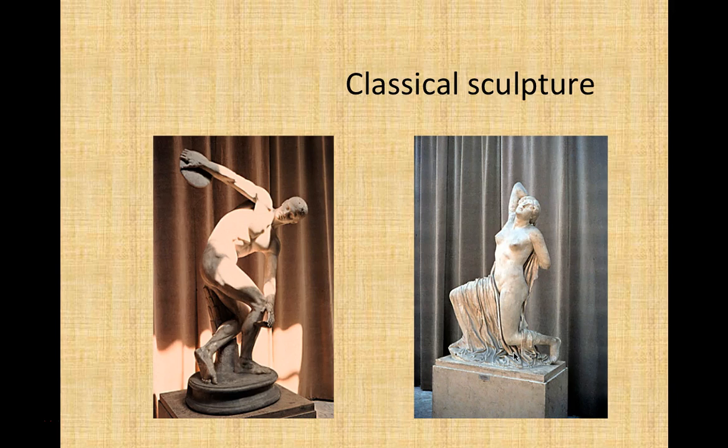Now, compare that to the sculpture on the right. This is still classical period, but it's rather late. This is the second part of the 5th century. The sculpture is known as the Dying Niobid. This is one of the daughters of Niobe, and her daughters were all killed because of her hubris. I don't know if you know the mythological story, but Niobe angered a goddess, and her whole family sort of had the wrath of the goddess upon them.